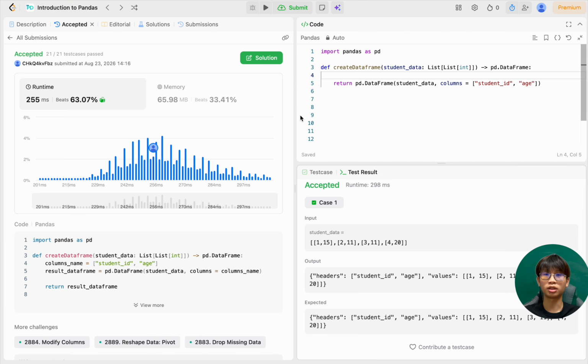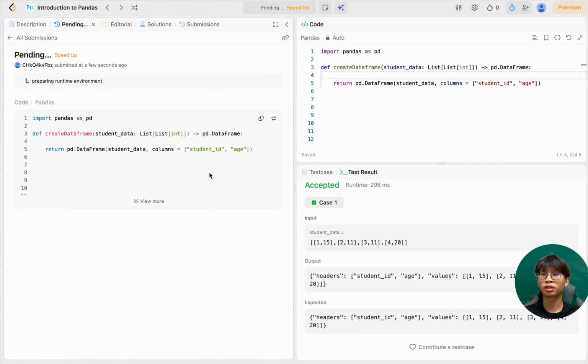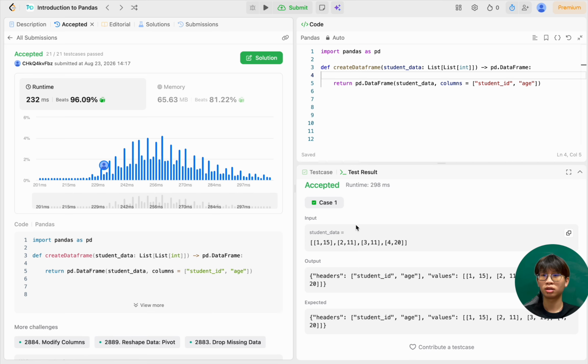Yeah, accepted. Then we try to submit again. Have the runtime and memory been improved? Yeah, the solution is accepted and the runtime and memory have been improved.